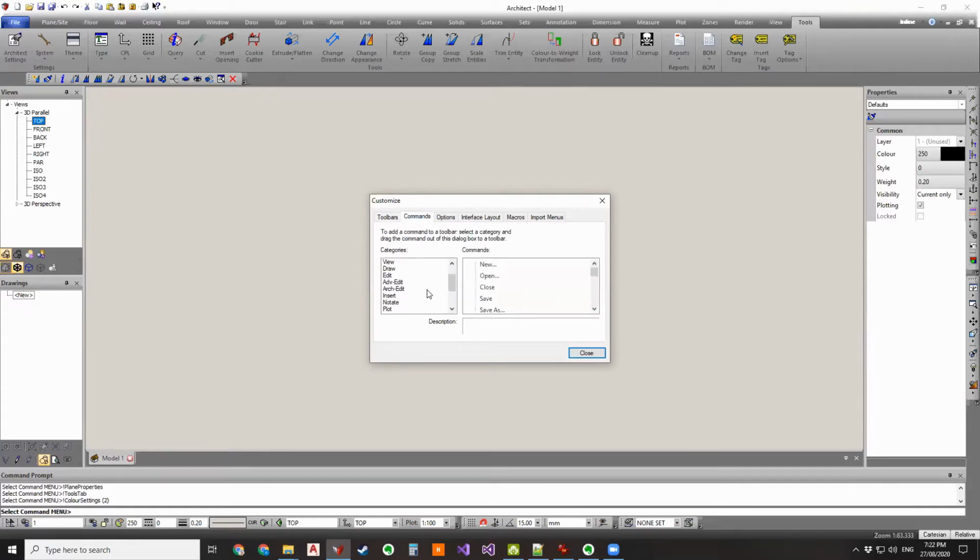And if you want to add a particular option to these bars that's just already in Architect, you're going to want to go commands, and then you're going to want to find the command that you want. For example, if you want a button that inserts a plane, you just want the free plane option that's by points, and you can drag that up onto the bar. And you can do that with any of them. They're all in there somewhere, but you've just got to find them. They're in groupings that tend to make sense.